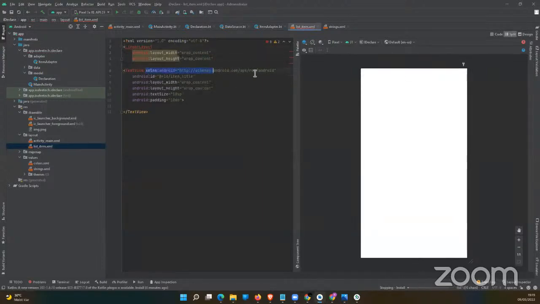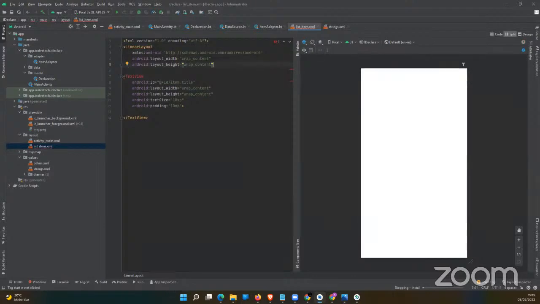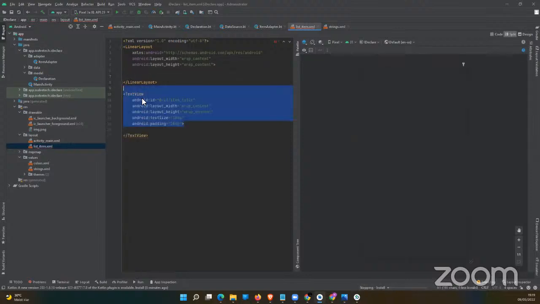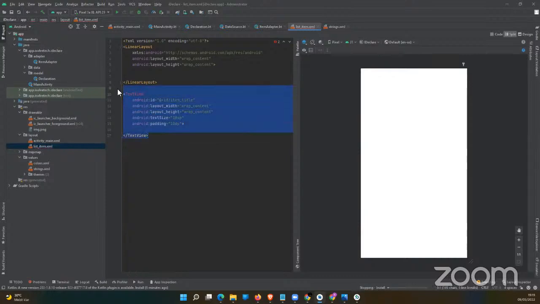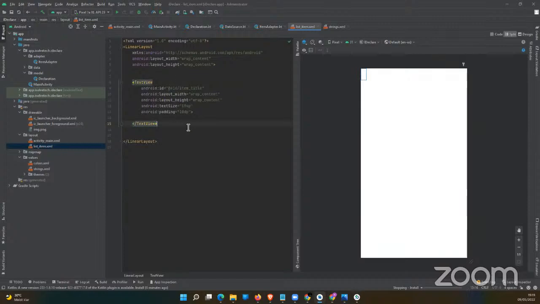Okay, so I'm going to take this also. Then I'll take my text view and send it into the linear layout. Sorry, I didn't copy everything. So let's make the width of the linear layout match the parent, and then the height can wrap the content. Okay, that's fine.